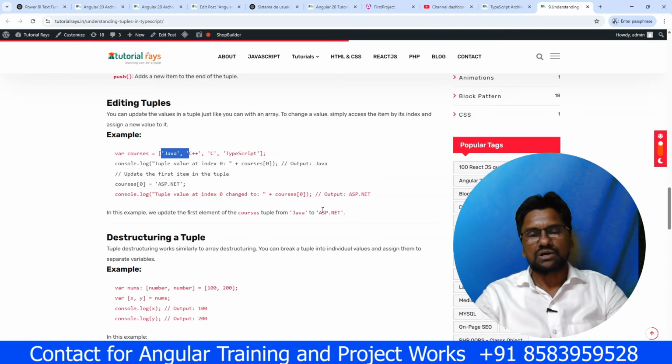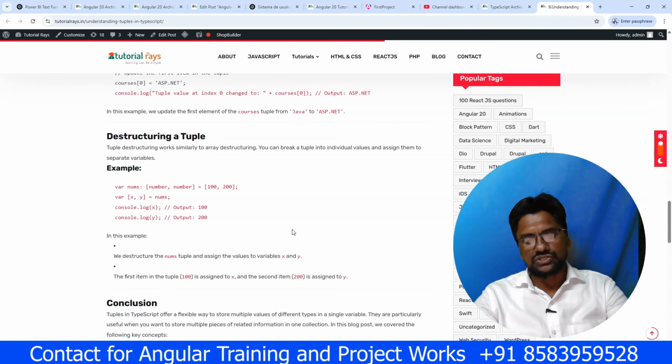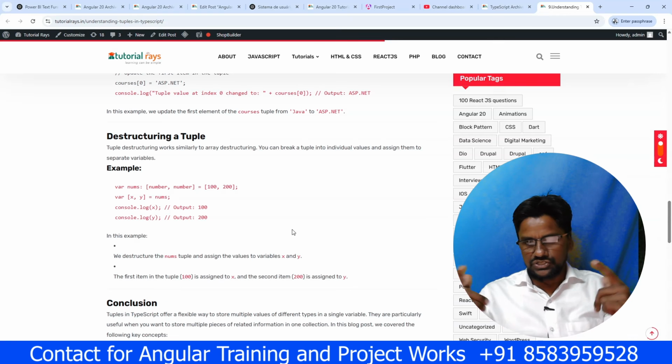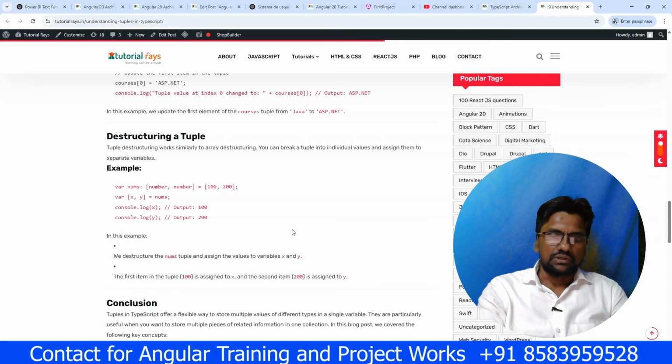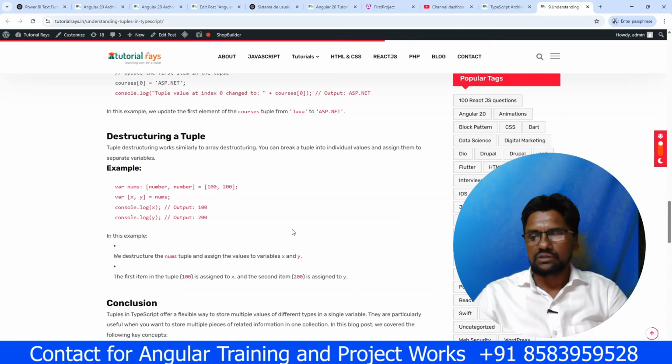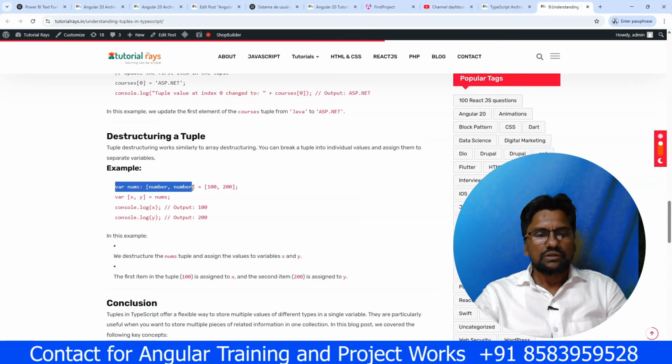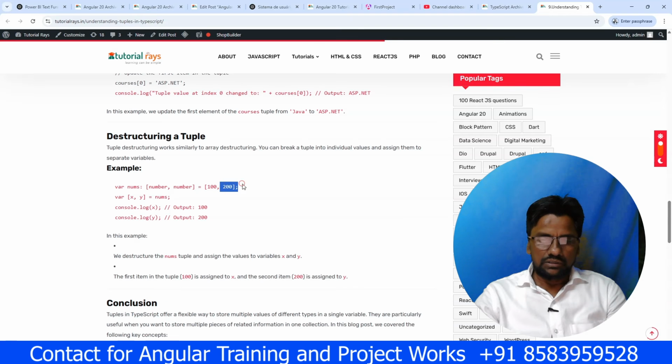Now destructuring, we have already seen destructuring in the last chapter. Once again we will repeat here what the concept of destructuring is. Here you can see this is a tuple, both are numbers, 100 and 200. Now what we are doing here, you can see the index is 0 and 1, right?